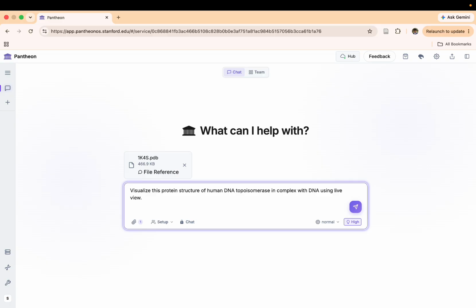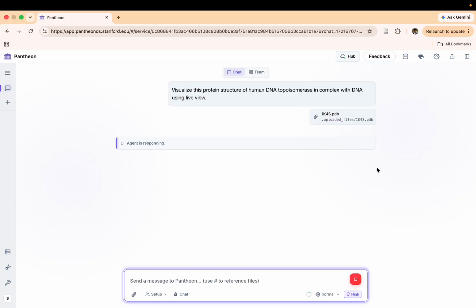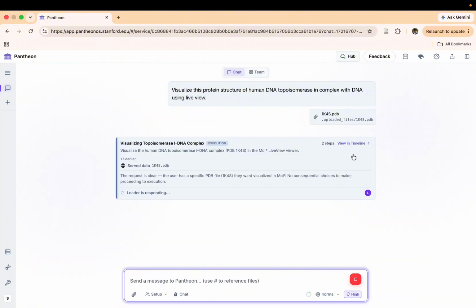But just to be safe, at the end of the prompt, I also say using live view, so that the platform will definitely bring up live view and will definitely invoke it. And so if I just enter this prompt, now the agent is immediately telling me that I can view the complex in timeline.